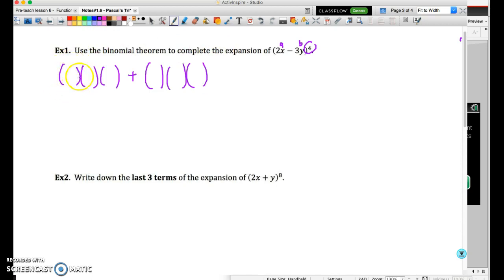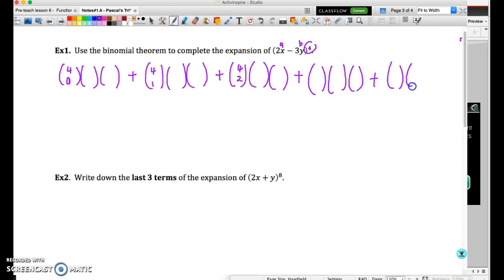The first is the combinatorial number, which is going to account for the coefficient. In this particular case, that's going to be, I beg your pardon, 4 choose 0. And then the next term will be 4 choose 1, 4 choose 2, and so forth. And so what you're going to start to see are some patterns here. Hopefully you're going to start to see the key patterns. And so we've got our parentheses for each of the terms: 4 choose 0, 4 choose 1, 4 choose 2, 4 choose 3, and 4 choose 4.